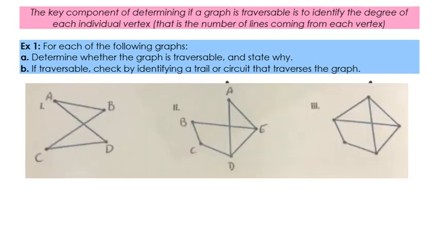So if we just flip over to this slide here, sorry, it's a bit dark because I've just done a screenshot, but essentially they're the same diagrams. All I've done is label these vertices. Okay, so the first thing we need to do is determine whether the graph is traversable.